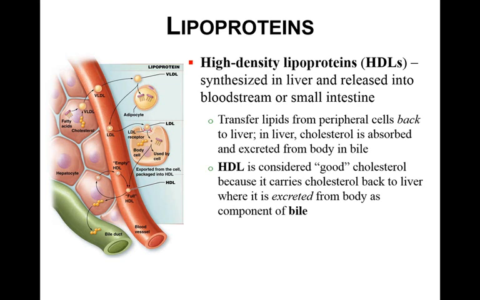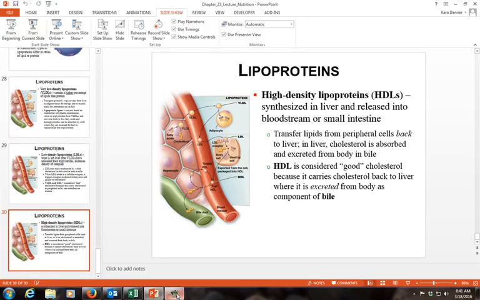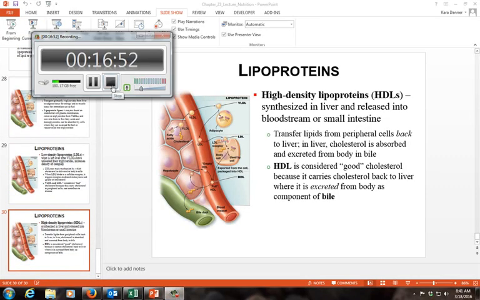So HDL is good because it carries that cholesterol back to the liver and then eventually excretes it from the body as a component of bile. So this is definitely a good thing. All right, that concludes Chapter 23 and Unit 4. Again, make sure that you look at that macronutrient chart in the text.